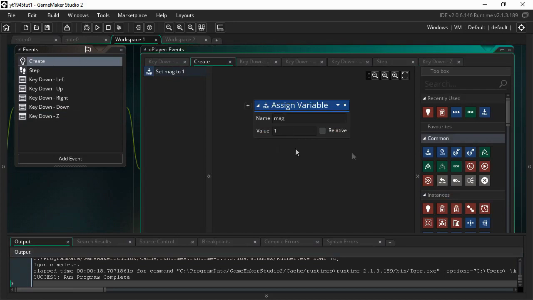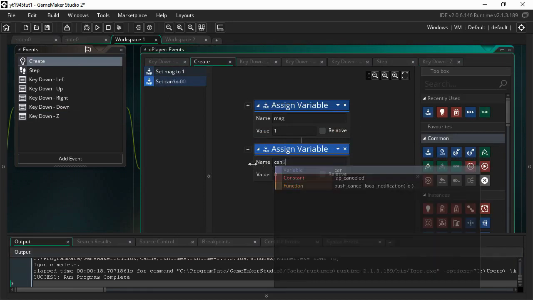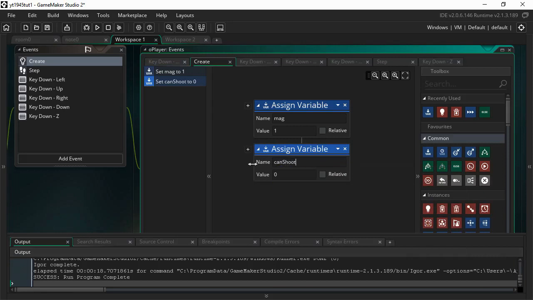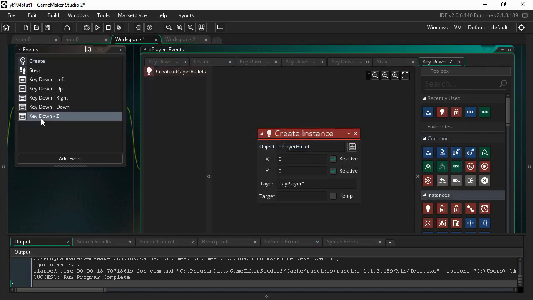So in the create event of this, we create the variable can shoot, and we set the value as 1, or better still, true.